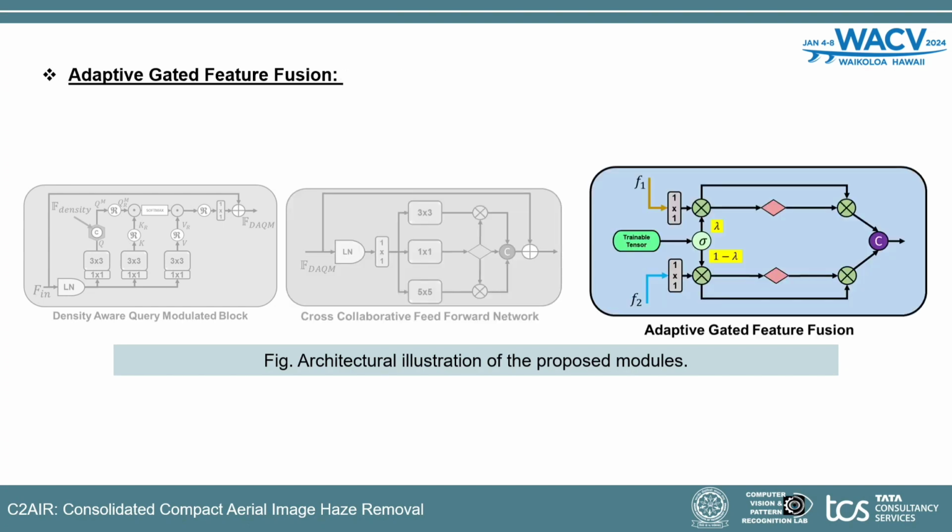The proposed adaptive gated feature fusion block provides scale-level feature attention and intra-feature attention to provide relevant importance to features from either the original or multi-scale transformer stream. We utilize a mix-up strategy for weighing the features. We make the weighing parameter trainable using a trainable tensor. This parameter is then multiplied with respective stream features for deciding their importance. Following this, we provide gated attention to the weighted features to provide intra-feature importance to relevant regions in the features.